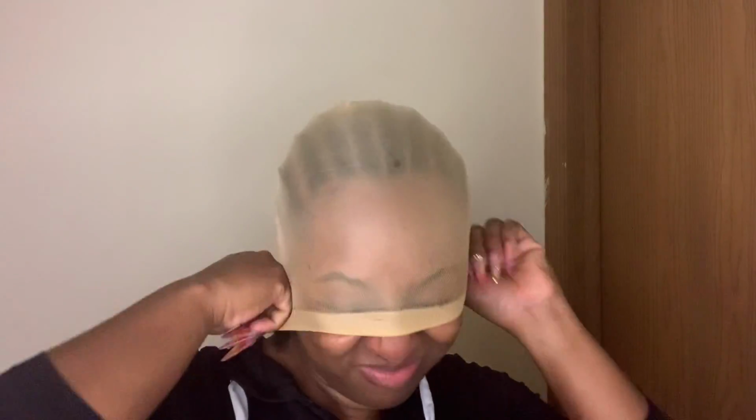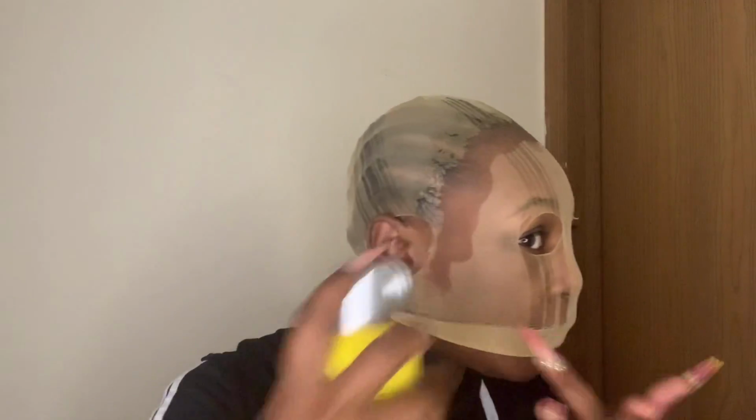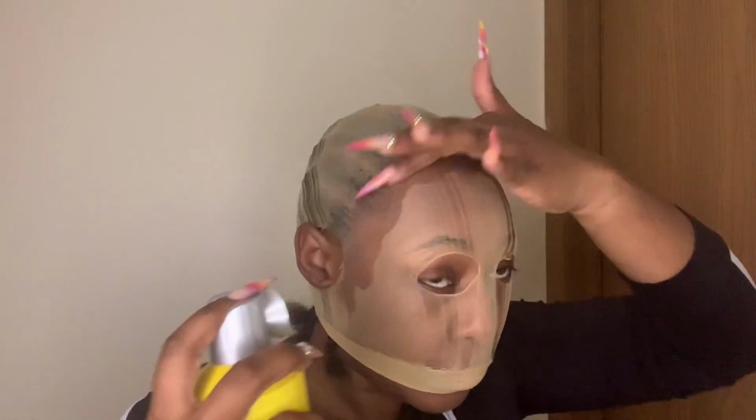I'm kind of doing that trend that everybody's doing, just to see if it actually worked. It's alright. I mean, it kind of worked. It worked the same to me. So right here I'm just putting on the Got2b Glued freeze spray, and I put that on from ear to ear on my cap, just making sure that it's flat and all that good stuff, and all the way to that dry. So once it's dry, I go ahead and cut the excess off to my liking.